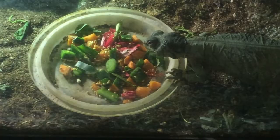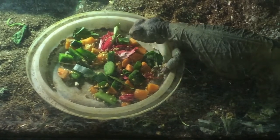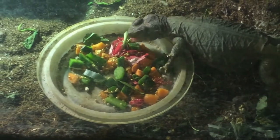So that is only a personal observation. This is not in a book or in a paper yet. It's just a personal observation. I noticed that most Uromastyx, mostly the juveniles and the adults, like to crush things with their jaws. So that is why I decided to upgrade my Uromastyx salad recipe, if you will.